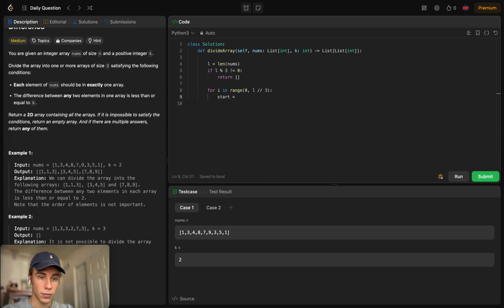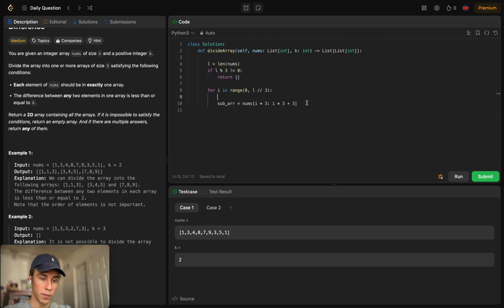Start, they say subR is just equal to nums starting with start index, which is i times 3, and end is i times 3 plus 3. Plus 3, why? Because this is inclusive, this is exclusive.